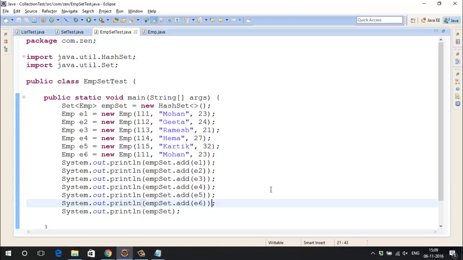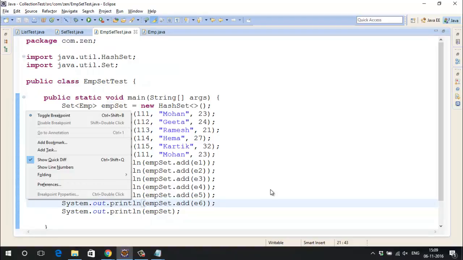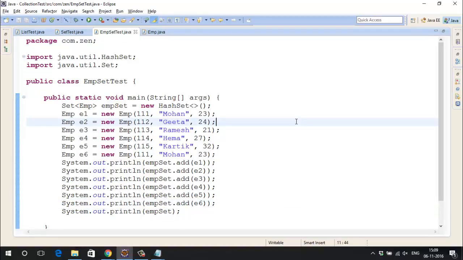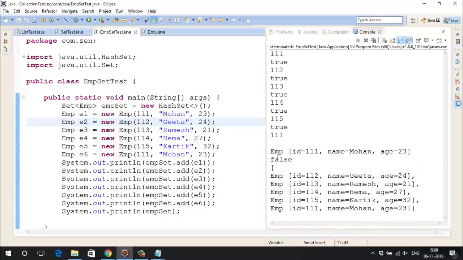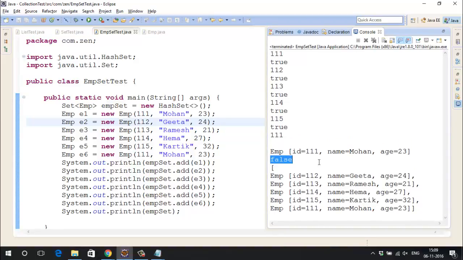I'm putting a sysout across that, so whatever return value is there, it will print. See? After checking it found it's false. It did not add it. The add method returned false in the last case, in all the remaining cases it returned true.